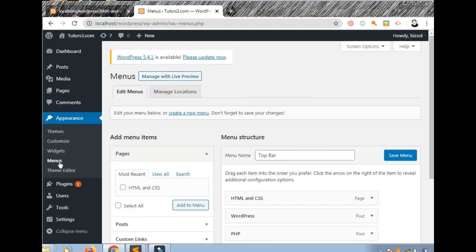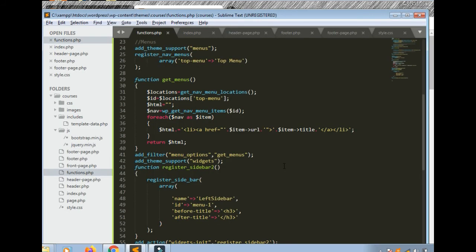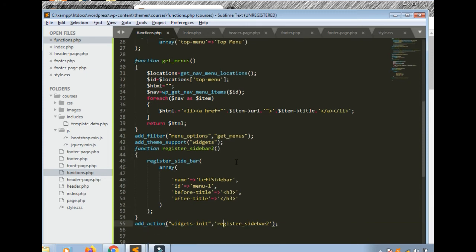There must be some sidebar here. Menus, we have menus, we have widgets, sidebar is not showing up. Add theme support, registered sidebar 2.